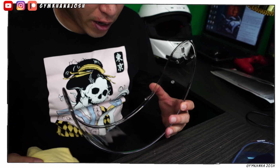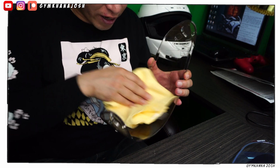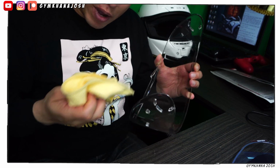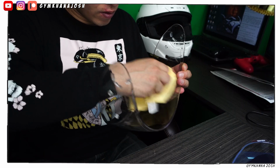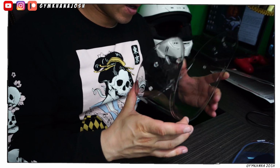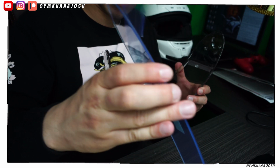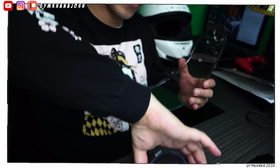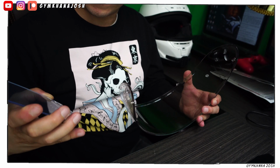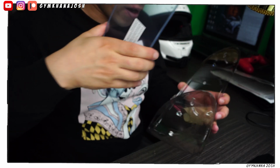So now I've actually been out riding since cleaning this visor and getting everything ready. I'm just going to wipe it down real quick with a microfiber cloth. Alright, so make sure that it's clean. And what I did was I started pulling the plastic off of the visor. There isn't one on the silicone side, which is kind of weird. That's really weird actually. But alright, here we go.